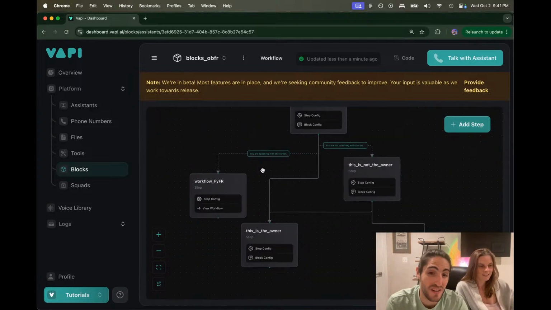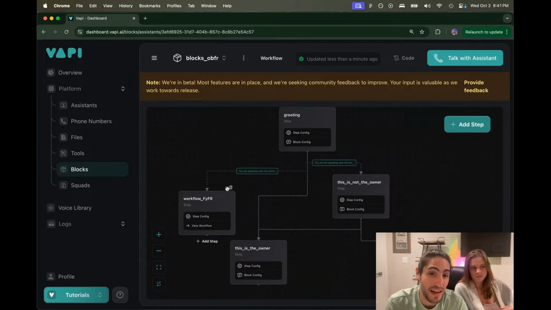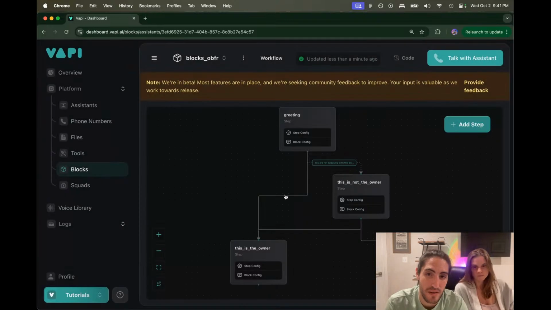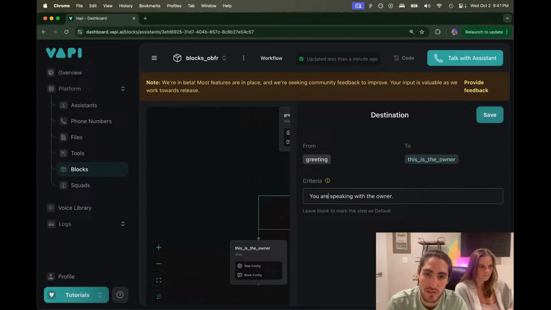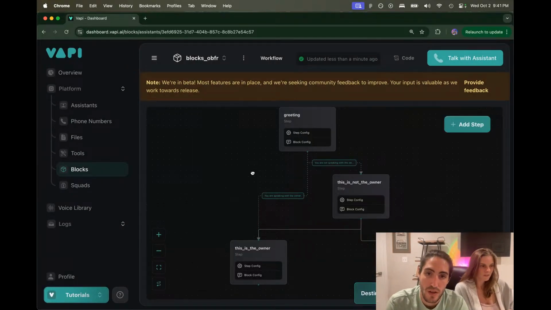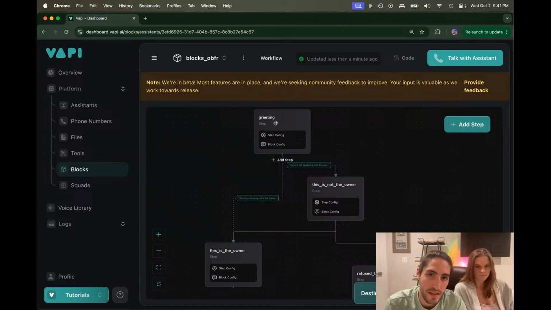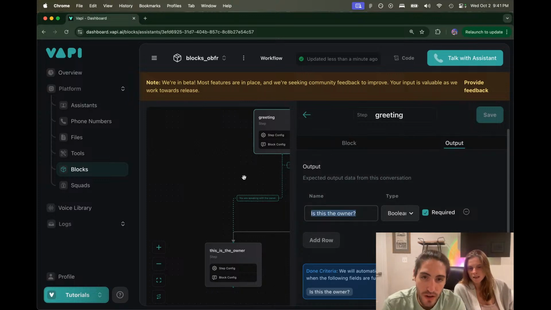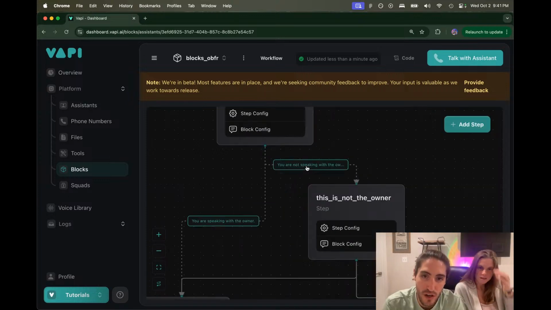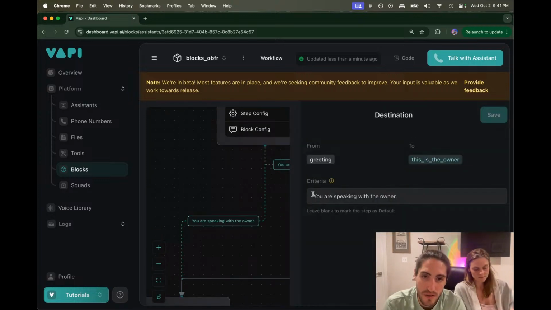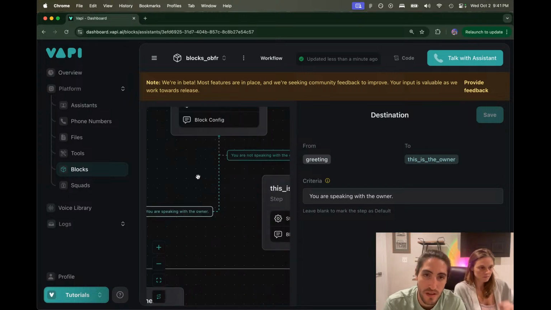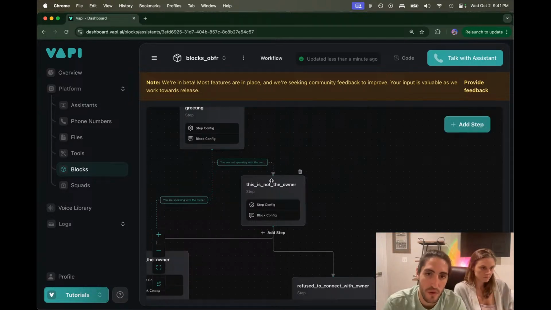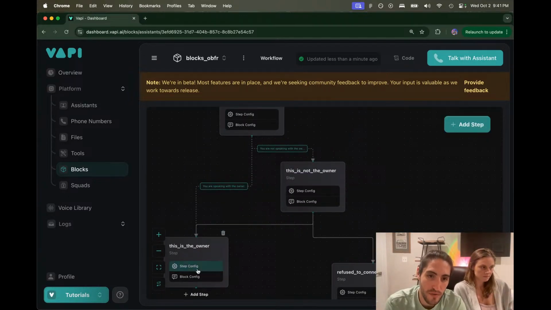I think we should call it right now and see where it's actually at. One second, we have a greeting, just for people who have been joining. We're trying to get connected with the owner. If not, then follow this flow on the right, you're speaking with the receptionist, essentially. And if you are speaking with the owner, follow this flow on the left.